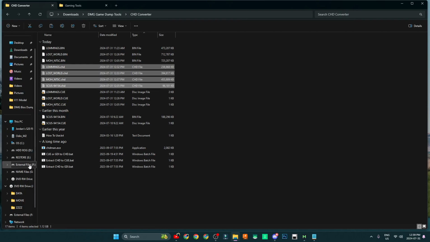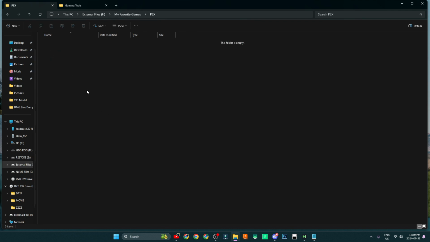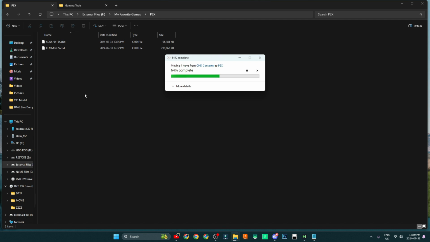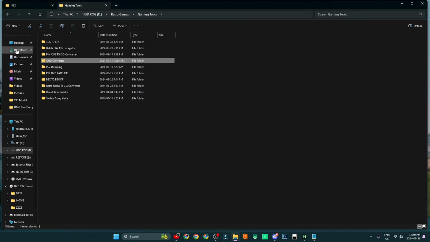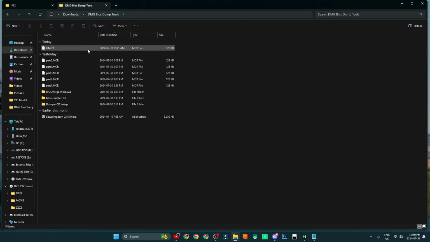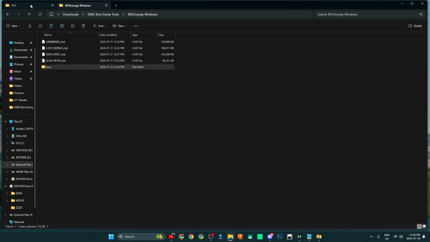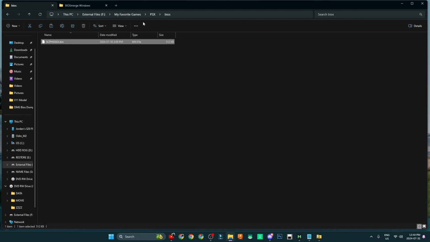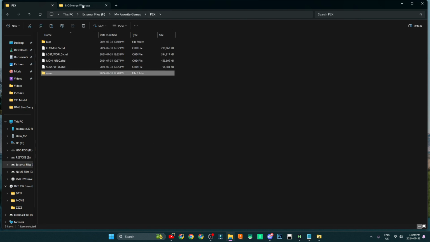Now that all your games are converted, we're going to do some organization. We're going to copy all those CHD files, go into your My Favorites Games folder, and paste them in here. The next thing you're going to do is create a saves folder to copy your save file that we backed up in the saves file folder video. And then you're going to create a BIOS folder to copy your BIOS folder that we did in our BIOS video. Then we're going to get prepped and ready to use everything that we learned and everything you didn't know to play some PlayStation emulation on our favorite handheld.